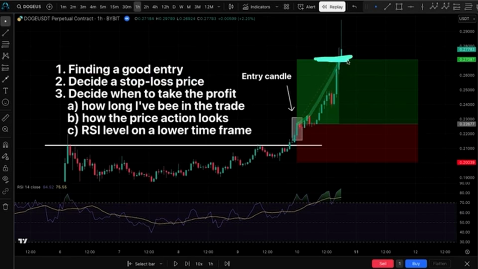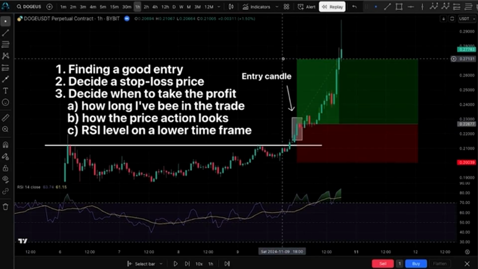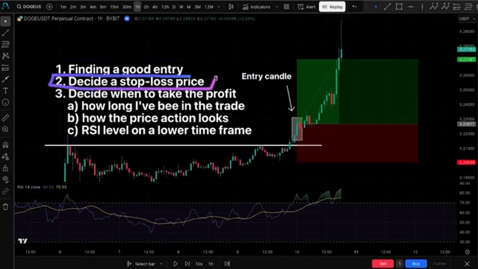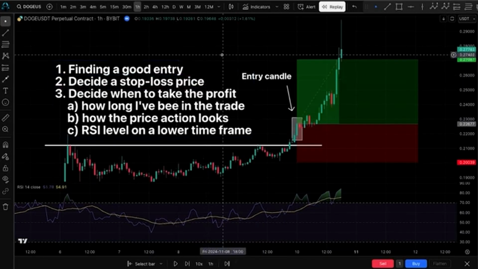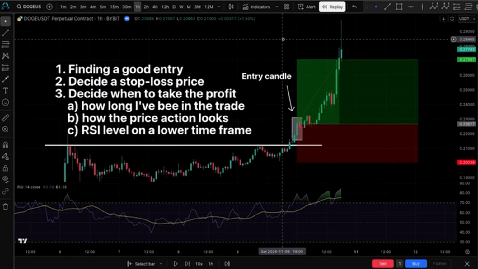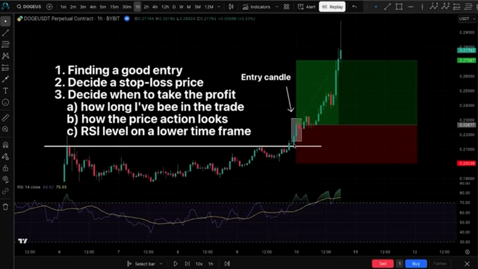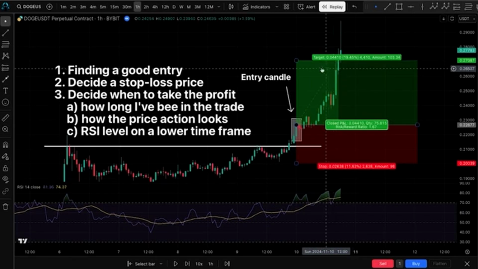Take the profit in a winning trade than it is when to cut the loss in a losing trade. So when I have a good entry, everything is just so much easier. And once I am in the position, when my entry is executed, the only thing I focus on, and I focus on this right away, is to decide when to cut the loss if the price goes into the wrong direction. It's very important for me to have that sorted out right away after my entry, and then I can only focus on the fun part when that is done, which is deciding when to take the profit.